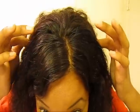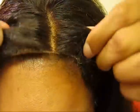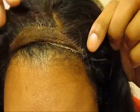I'm also wearing a closure, and this is a wig. The closure is not glued down. This is just put on my head. I sewed the wig down, but I only sewed it from here around the back, and a couple of places back here just to hold it on. But you can see it's not glued down whatsoever. The wig isn't even sewn on up here. It just lays flat like that.